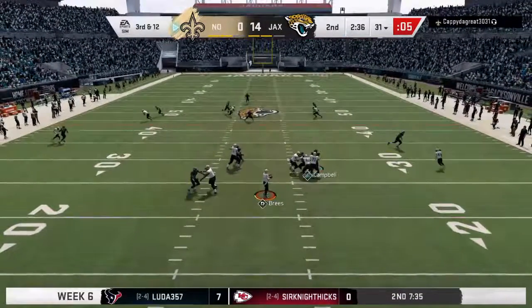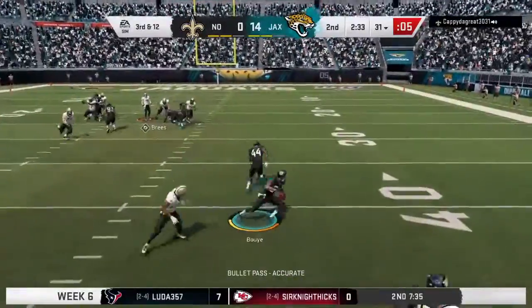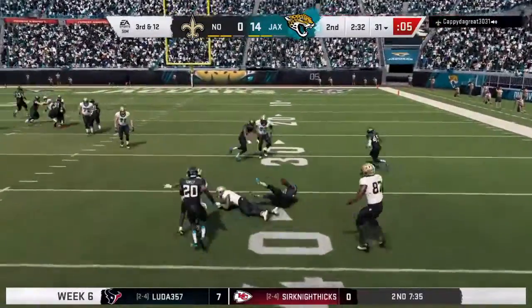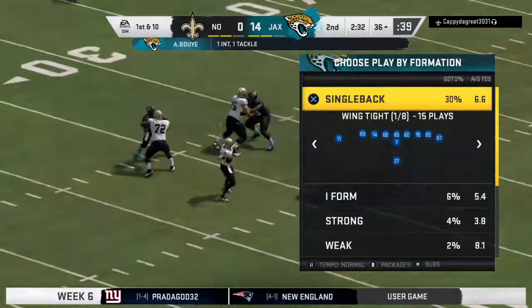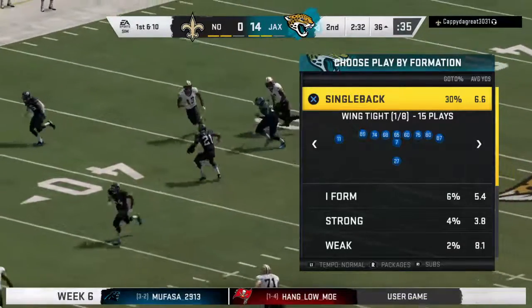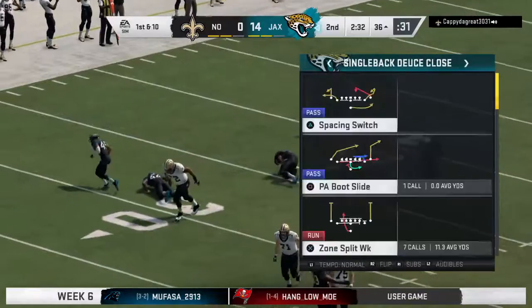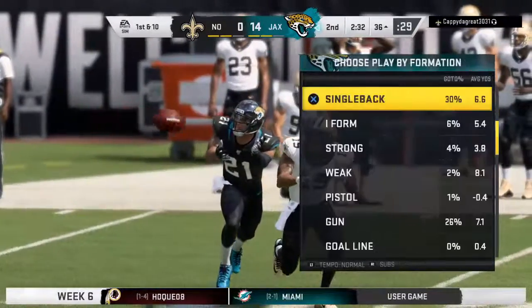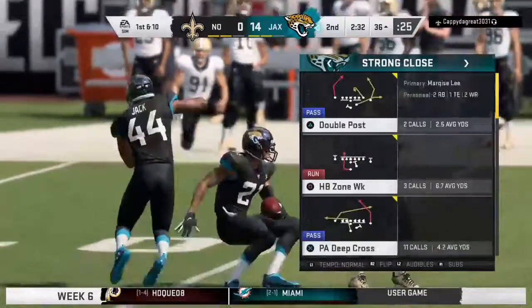Now Breeze on 3rd down. Looking for Gannon, it's intercepted. A.J. Boyer with a pick. And they take possession of the football and have it at the 36-yard line. So that's back-to-back drives where they've thrown an interception. Ordinarily, we look at the offense and say, what's going on with your scheme? Maybe we should look at the defense and just give them a whole lot of credit. They've got them frustrated right now.